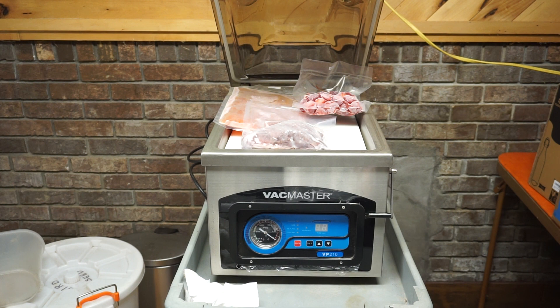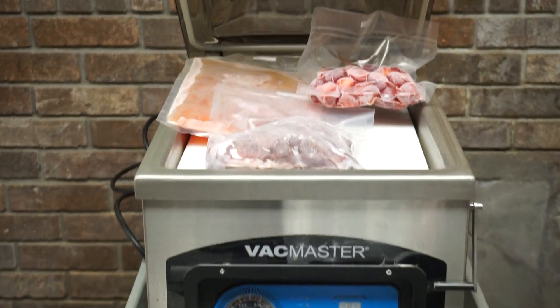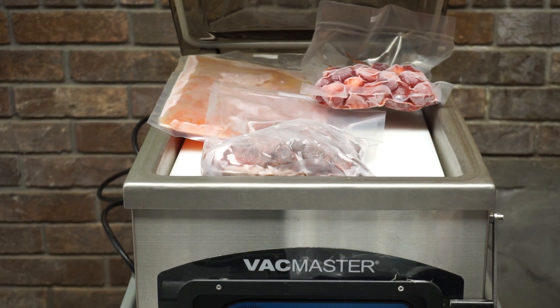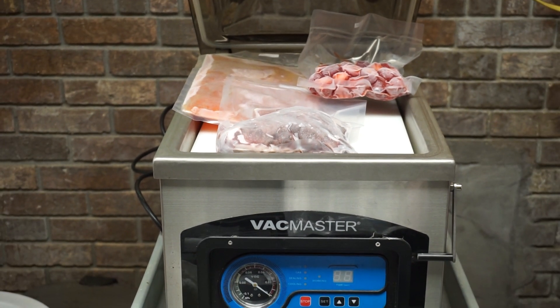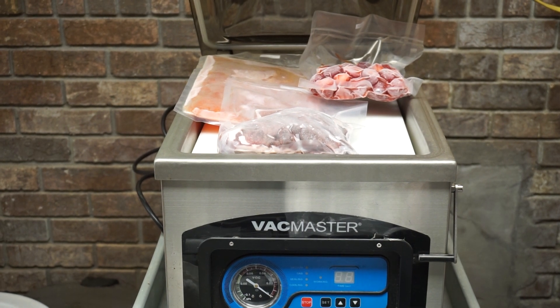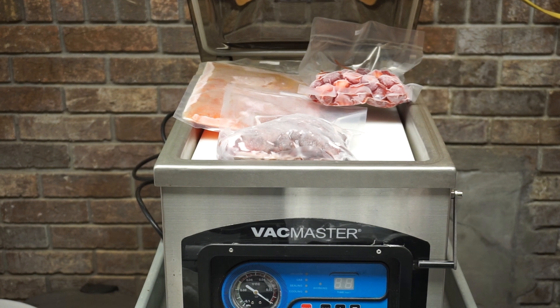Just to give you a little sampling of what we've done — that's leftover tomatoes from last year, tomato juice. But we've done strawberries, we've done venison, and there's also tomato juice. With one of these, you can vacuum liquids — it's very handy for that. We vacuum probably half of our tomato juice this way, and we can lay it flat so it doesn't take up a whole lot of space in the freezer.